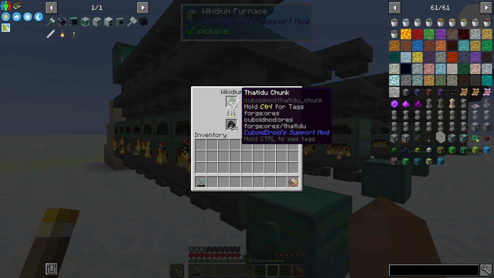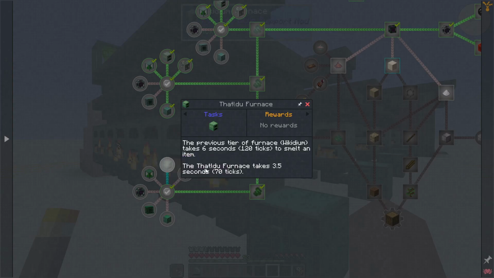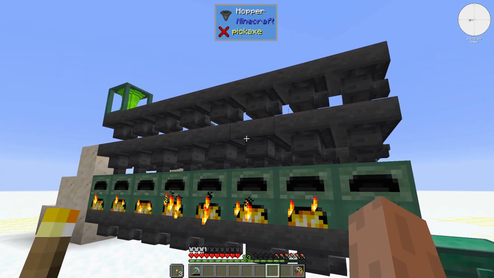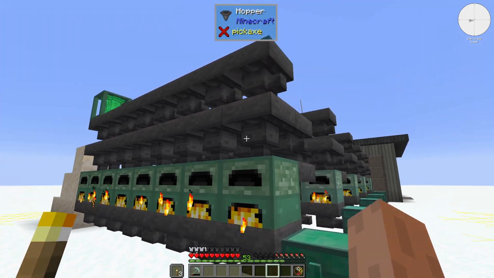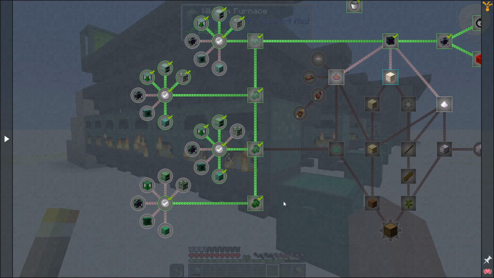At some point, once I have a bunch of this stuff, I'll swap all the furnaces over to That'll Do furnaces. I realized that I was reading this wrong. The highest tier one is only 3.5 seconds per item, so it's actually quite a bit faster. At that point, I don't think one chain of hoppers can actually power 8, can it? How fast do hoppers move? I don't know. We'll find out. 70 ticks. Hoppers move an item per 10 ticks, is that true? That sounds true to me, which means one hopper chain can only power 7 of these, but whatever.